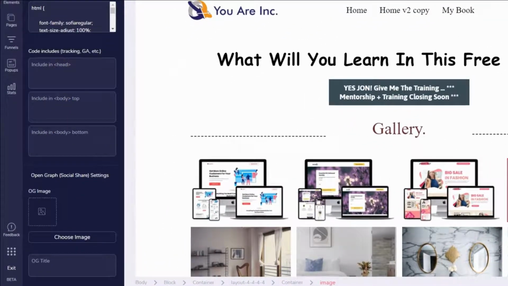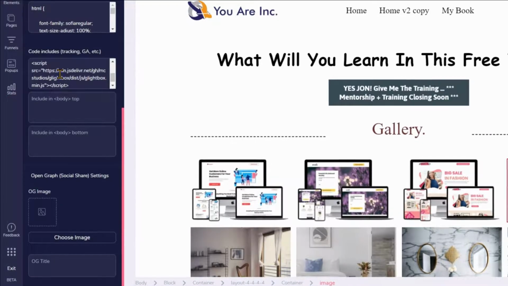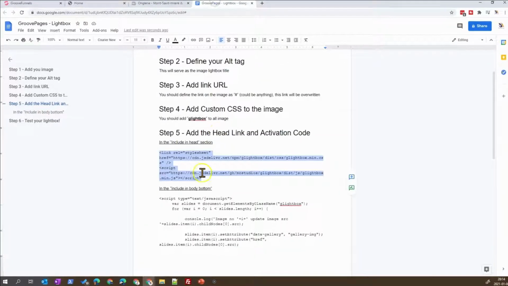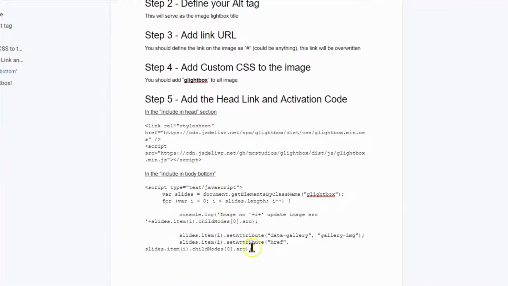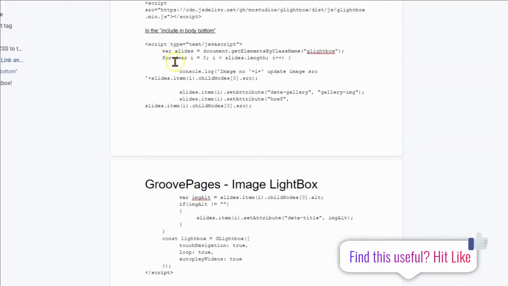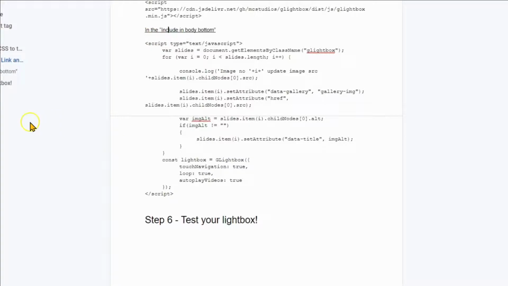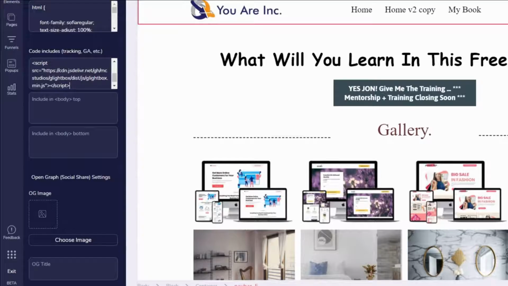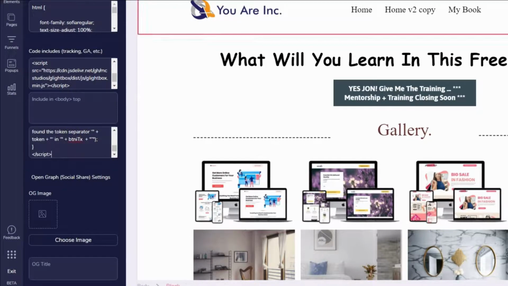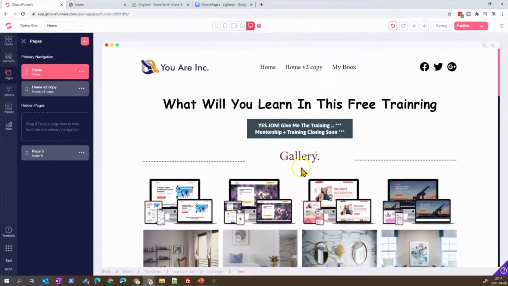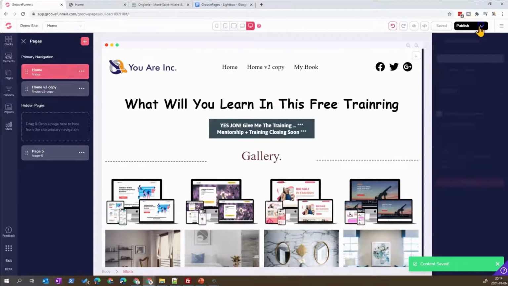And here in the head section, we will add the 2 lines of code like that. And the final step is to include in the body button this code here. So we'll go back to here and we will add it here like that. We hit save or the checkbox here, and then we will see this.